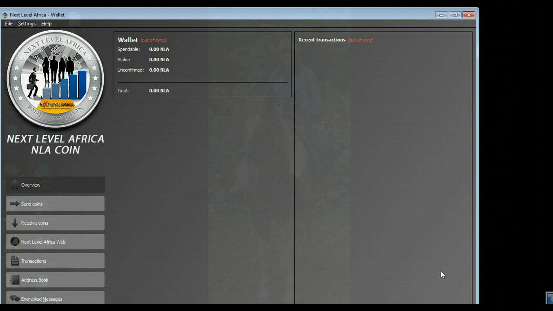And we are now going to find our wallet.dat file and paste all the data into our empty new wallet. The first thing we're going to want to do is pin this wallet to your taskbar. In order to do that, I'm going to minimize it.